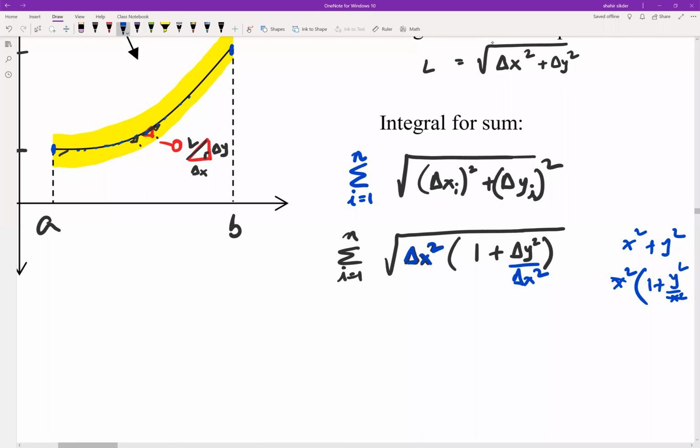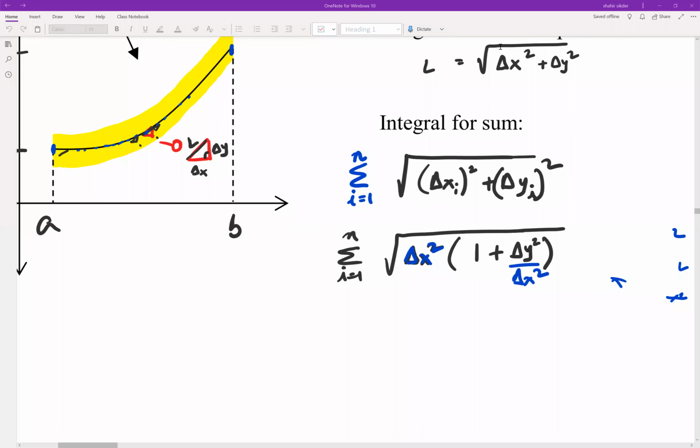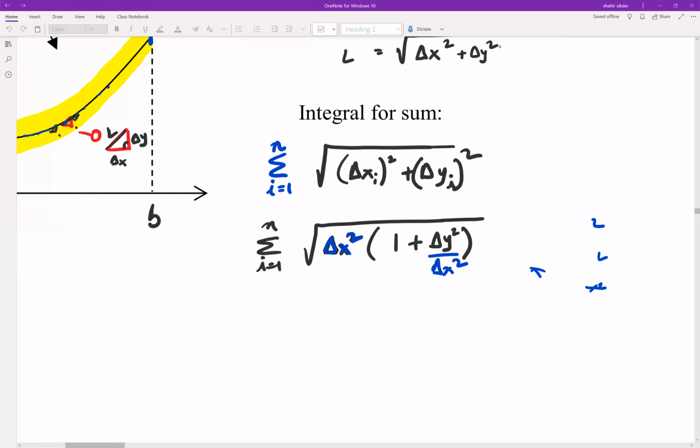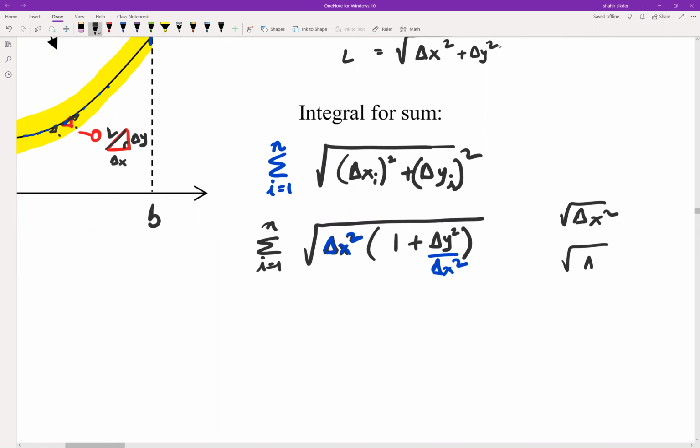So upon doing that, notice if you have a square root or a radical on both, upon factoring out a delta x squared, notice this is nothing but saying that's equivalent. If we split out the square root into this right here, which is the same thing as saying delta x, that whole quantity getting squared, so they can cancel out, leaving you with nothing but delta x.